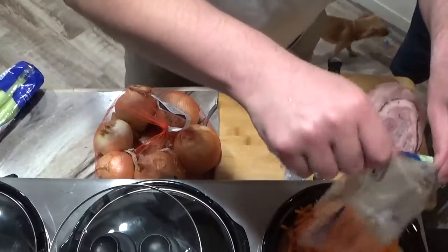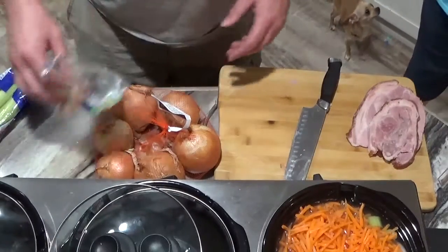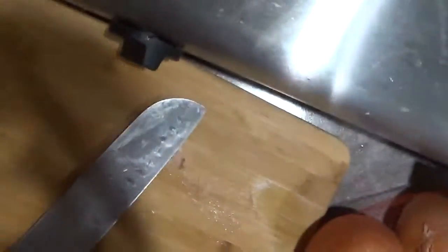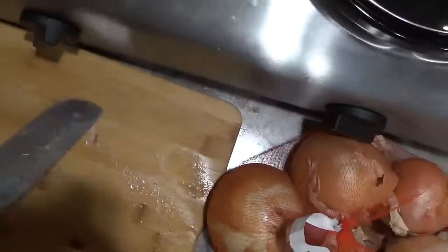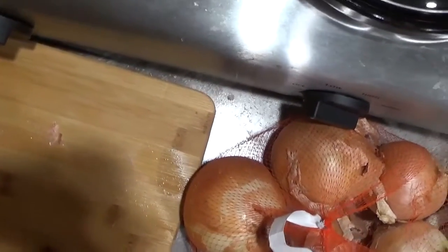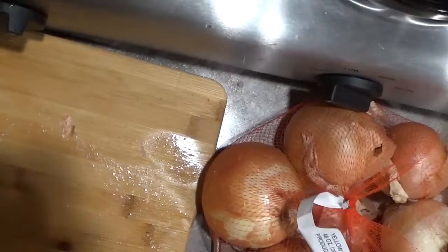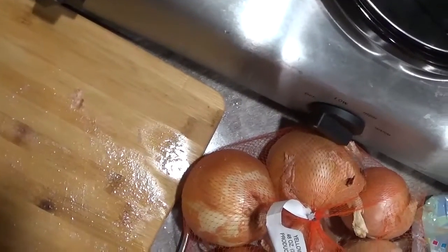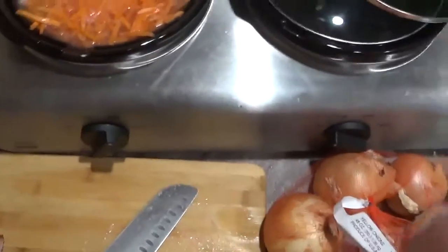Stop, dog. You scared the crap out of me. Baby. What? I don't know about this, but we got it. Check this out, folks. Hang on. Let's get that all nice in there. I think I used too much carrot, buddy. Nah, it's fine. All right, folks, there it is. Well, crap. Hang on, folks.